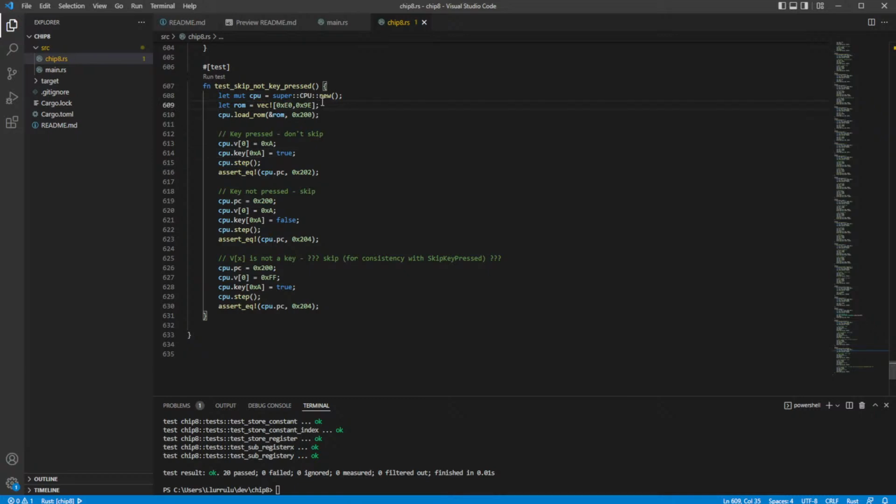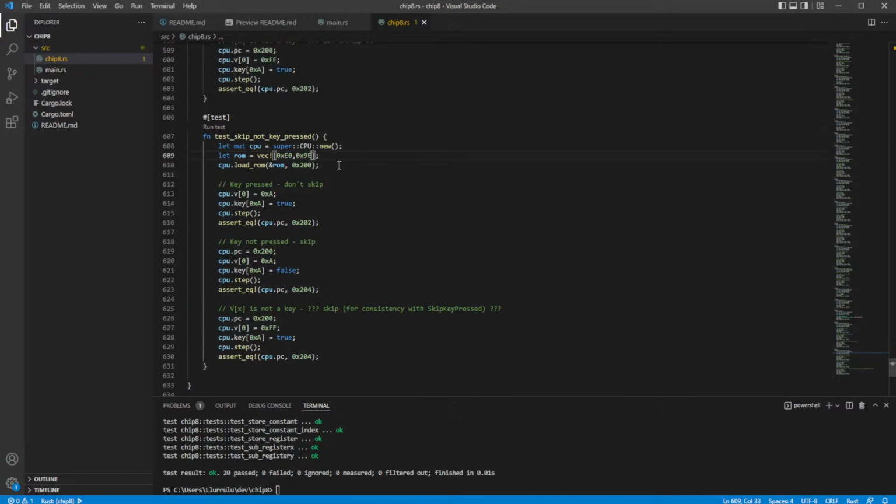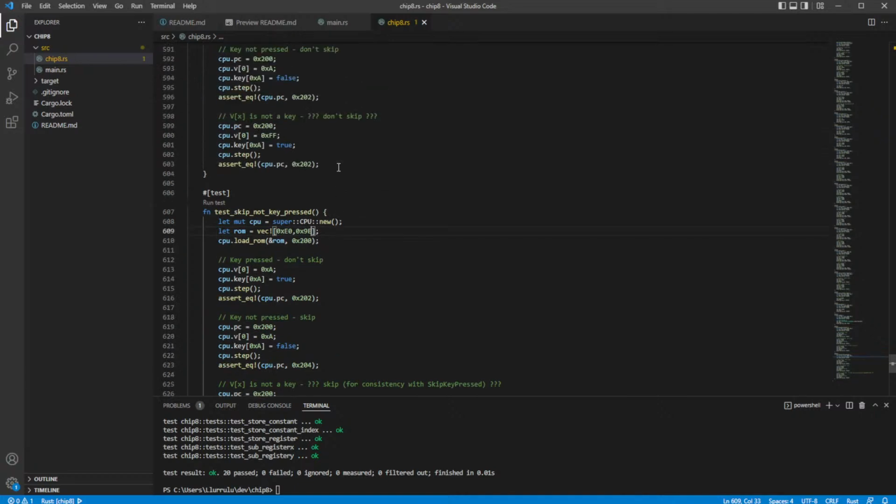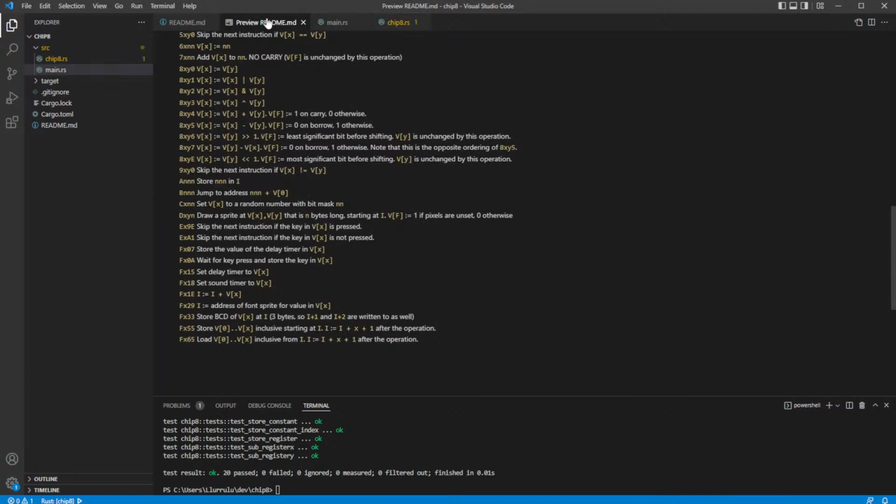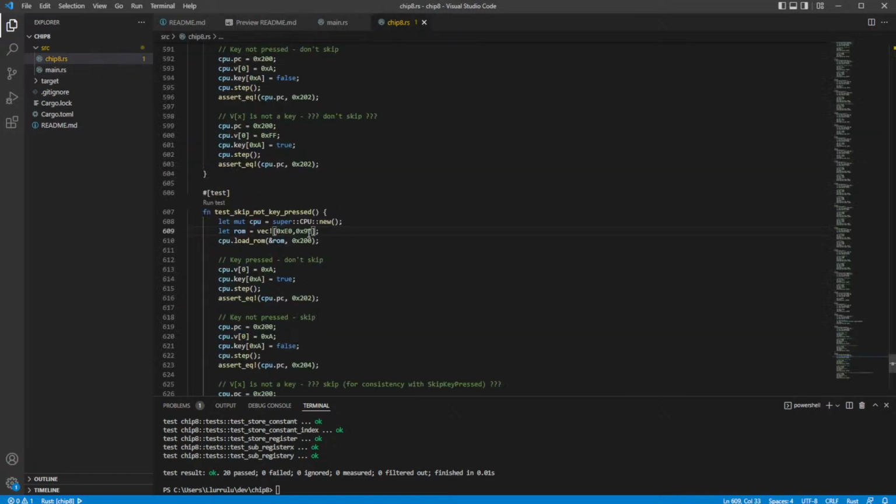What was I doing? Not that. Oh, this is the wrong opcode. EXA1. So I can set the opcode, but it's not parsing that yet.